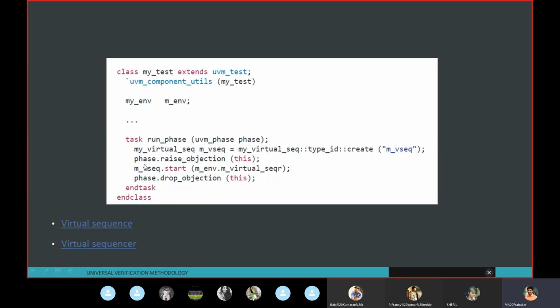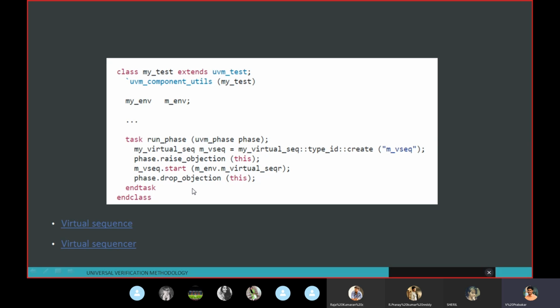So when you give it like this, in the virtual sequence body method we mentioned which sequence has to pass to which sequencer. So it will automatically go to that virtual sequence, and there we mapped the actual sequence for the sequencer. So it will pass to the corresponding sequencer, so the transaction will happen.